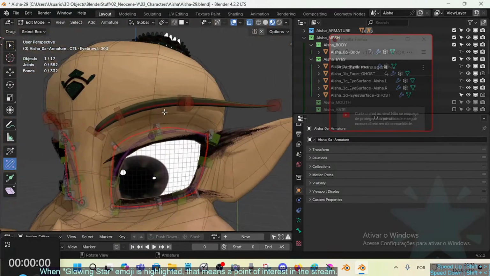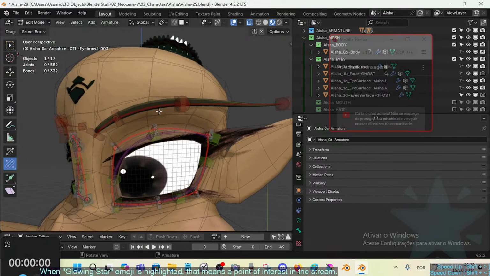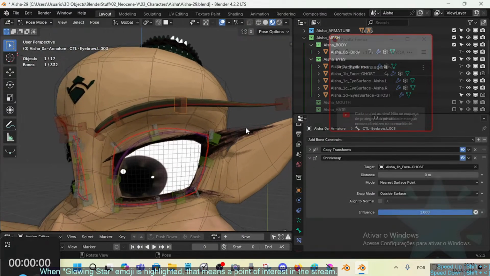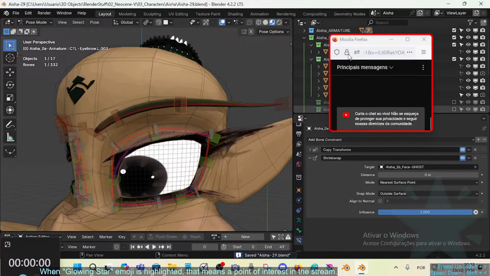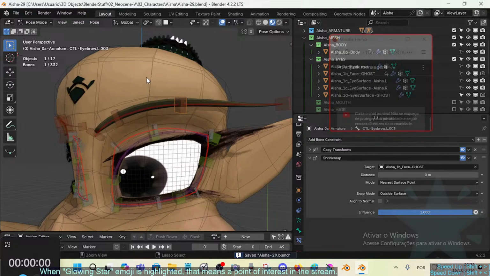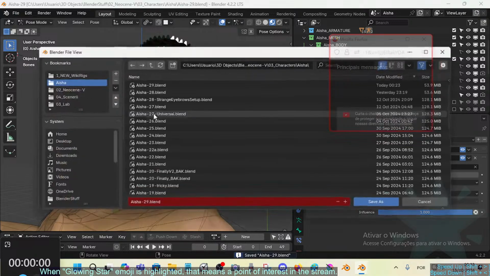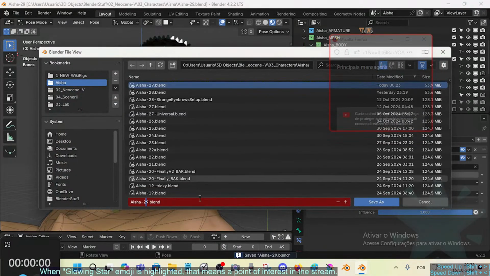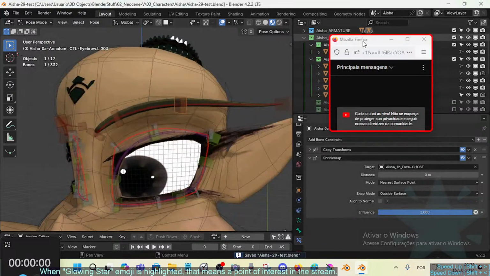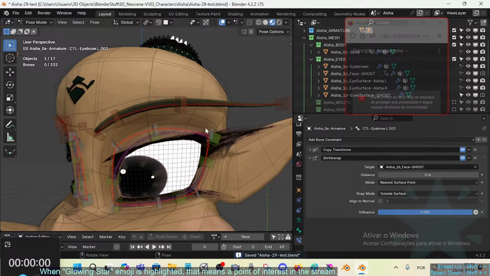So there was this idea I had. What if I... this is dangerous, so let's make a knife test here. So what I want to test is, what if I double shrink wrap?